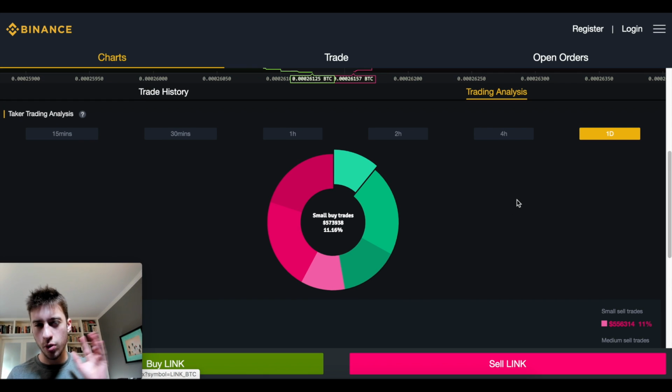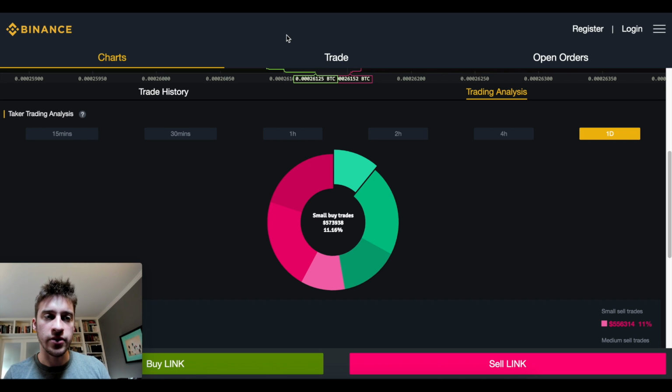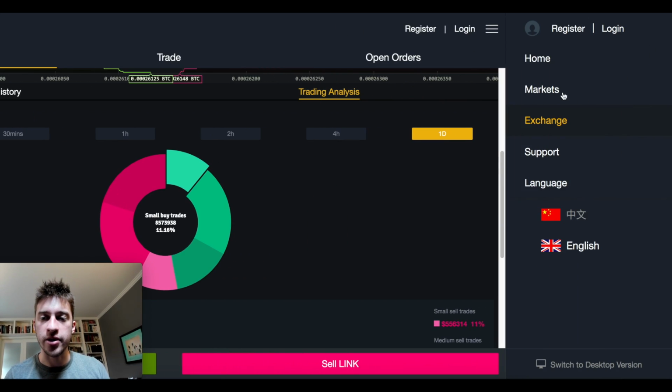Let me first talk about what we're looking at and how to get to this, and then we're going to go to live analysis. So the first thing that I want to say is I'm going to attach the link in the description below. Of course, I'm not going to make you guys try to find this, but for any coin, just type it in here. The first name, so the coin name, and then underscore that. If you don't want to do it that way, you can also just go here, go to markets, and then just click any coin from there.